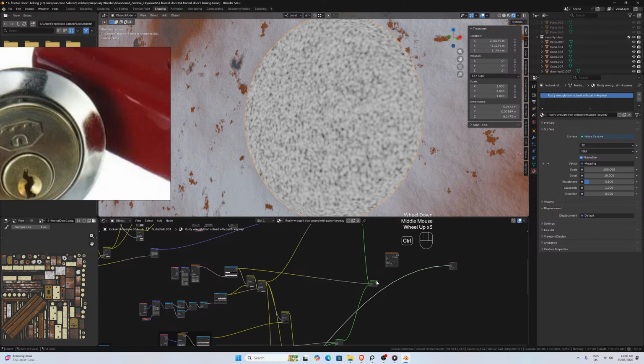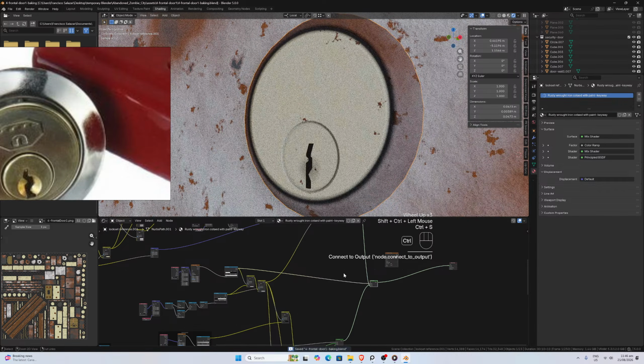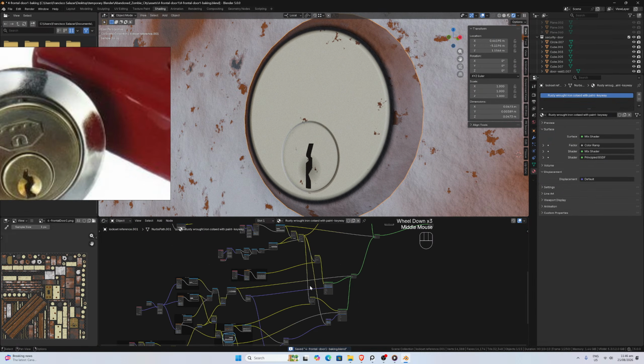So I finished this part, I think, without affecting the location. This one is perfect, and this is very difficult. I told you. This baking part is really, you need to really pay attention to what you're doing. You don't want to miss anything. I just discovered that I missed something in my frontal door, but it is a detail that we can ignore. We don't have to try to fix that.